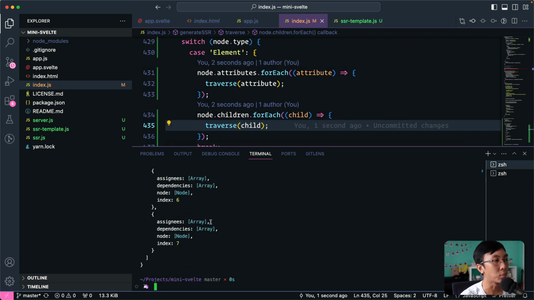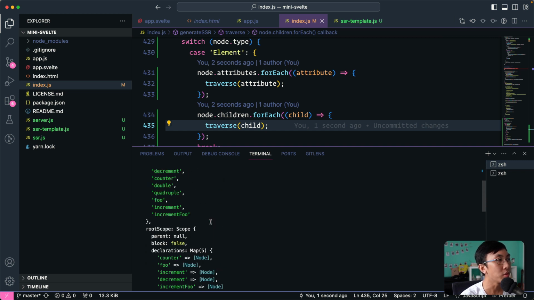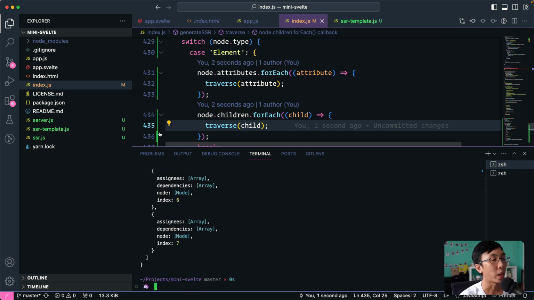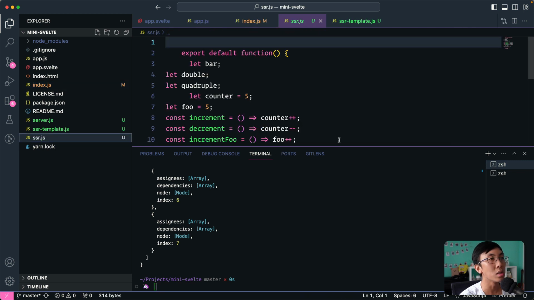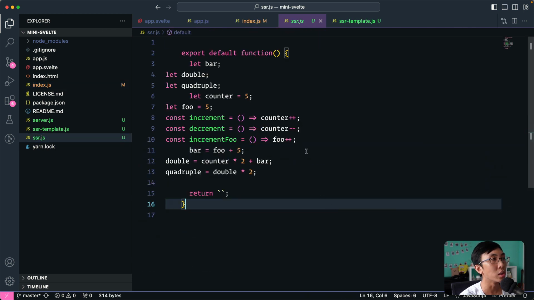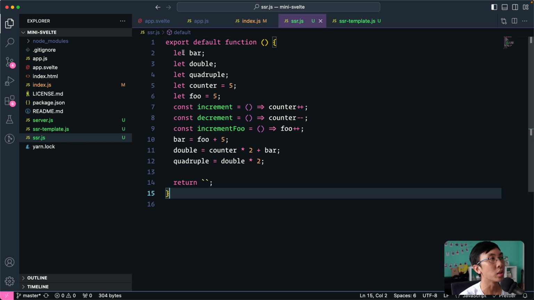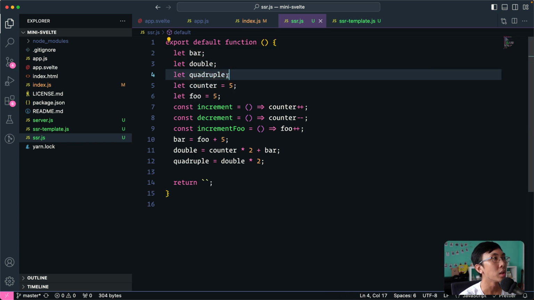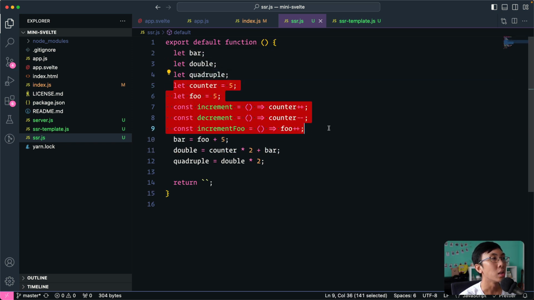and that's it, right? It prints out some information, but what you actually want to look at is the ssr.js. So this is the code that we generated from our code that we just have just now. Let me format it nicely. So here you can see it declares all the variables, and then this part is basically what is in your script tag.